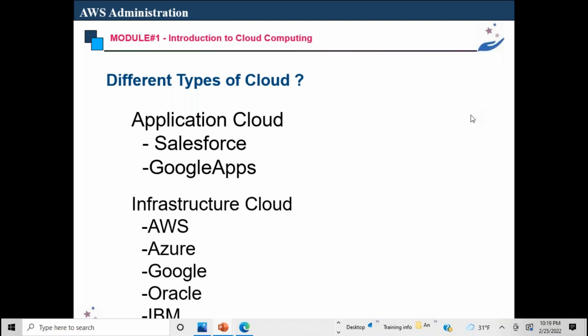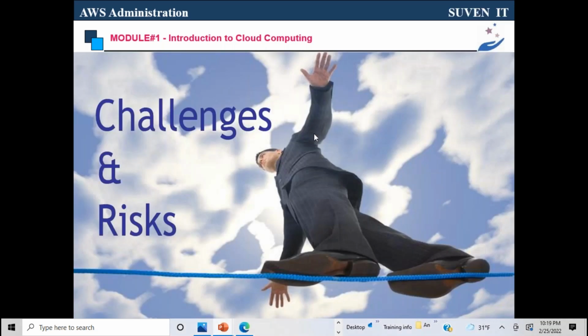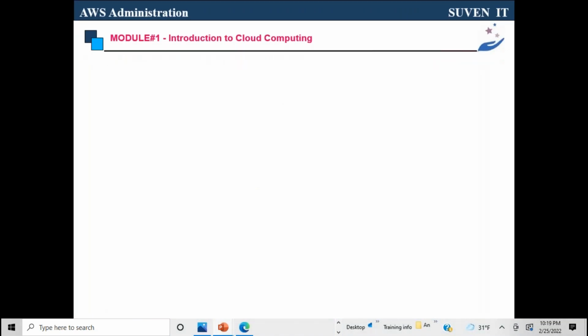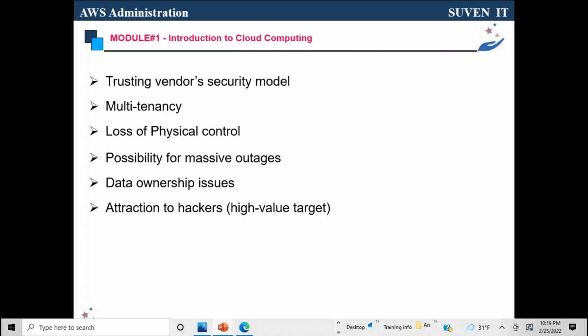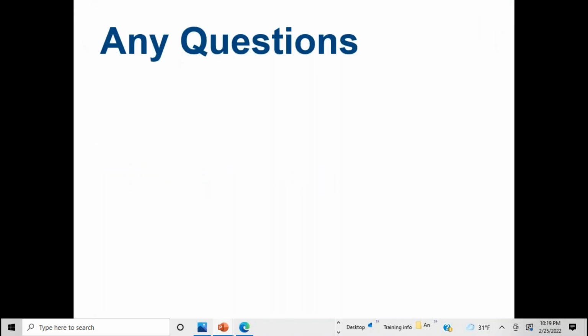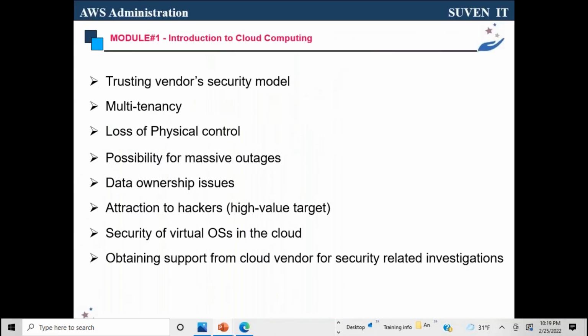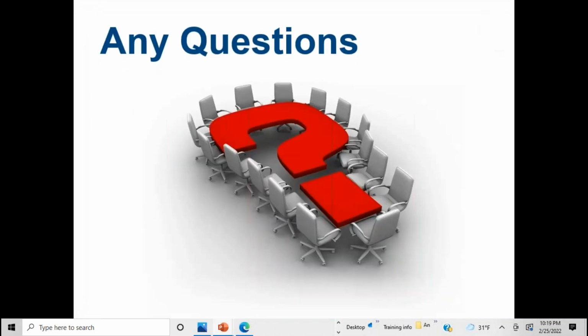So now you are very clear about what the different clouds are. Some challenges are there: the public cloud means everyone is accessing the same hardware, and there is loss of physical control. If something happens with Amazon, it's gone. Data ownership is another challenge. But these challenges are not for us actually. We are just job holders. The company is using it, and we need to support that. The company needs to take all these risks and consider what they want. So that is the introduction to cloud computing.